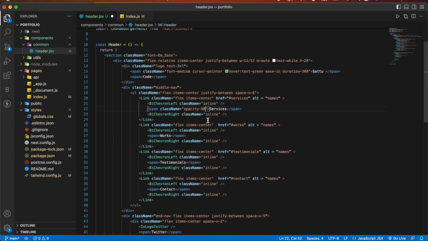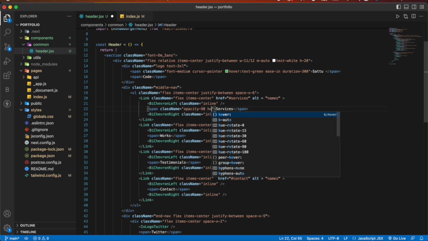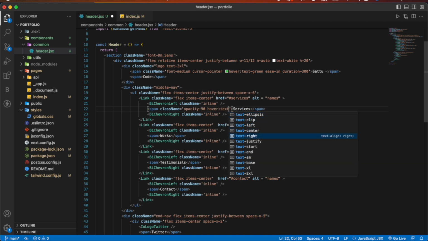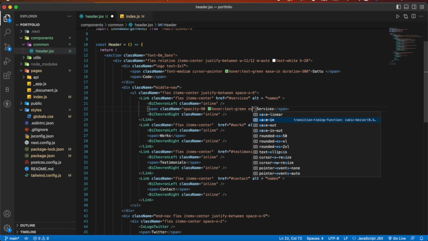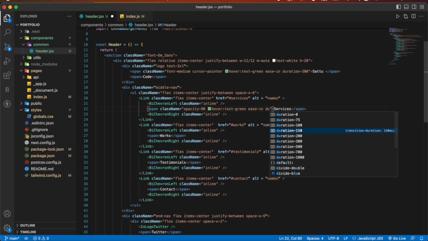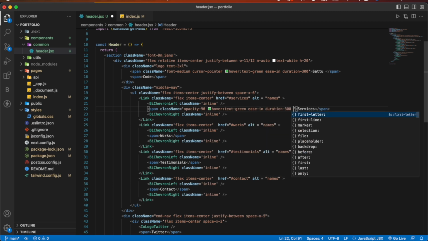Opacity will be 90, and on hover it will change the color to green, and then it will be ease. Duration will be 300, and then hovering font will be medium.